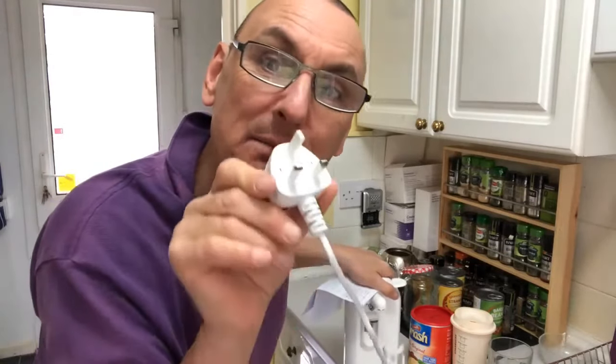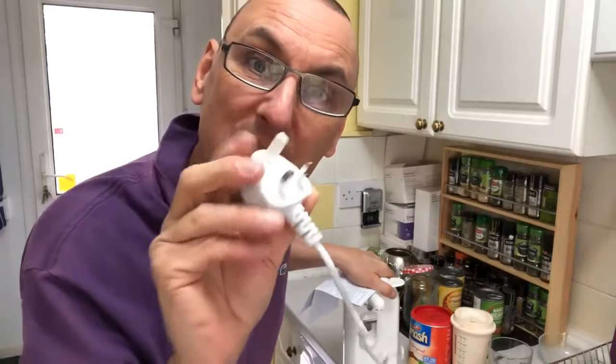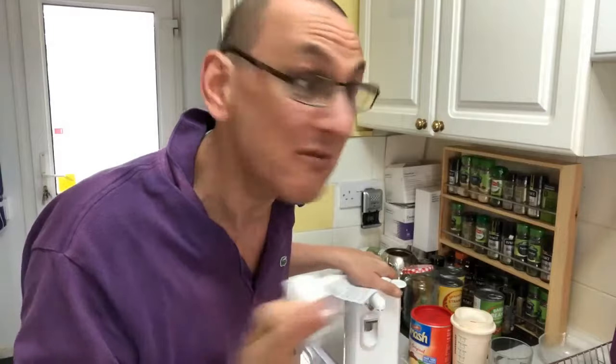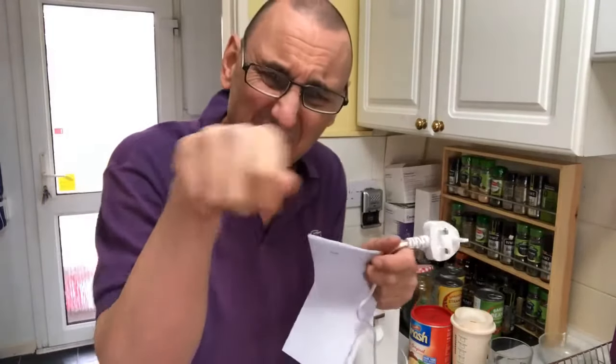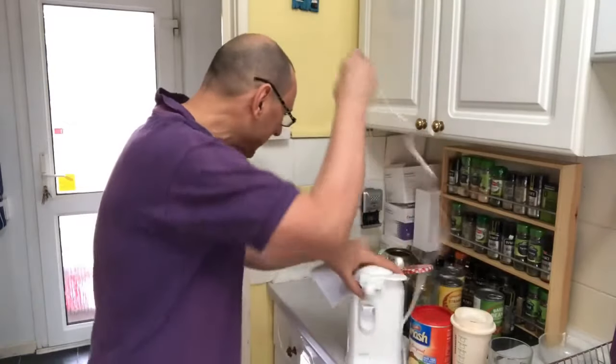Incidentally, for the Americans who have never seen one, this is a proper plug, my darlings. Earth, live and neutral on there, proper plug. Not these little flimsy things they have in Europe, or indeed America, with two pins. This is a proper plug, dear. Why haven't you got these in your country? Anyway, never mind.